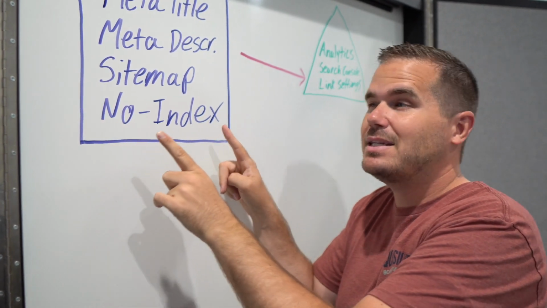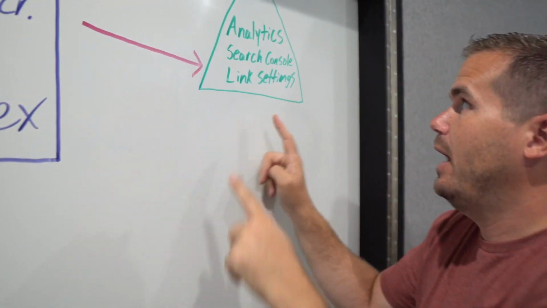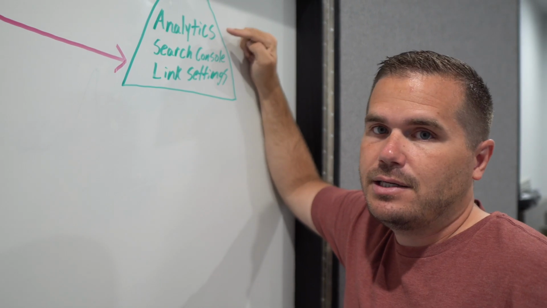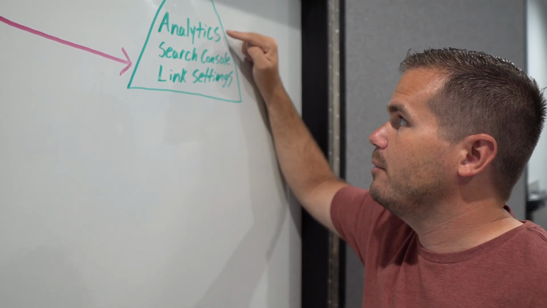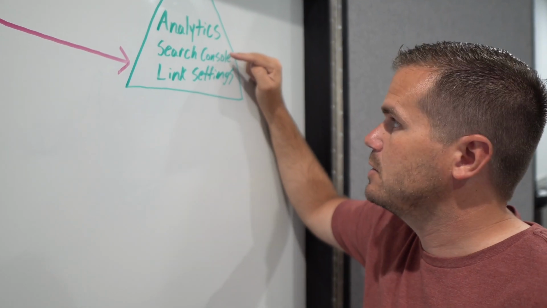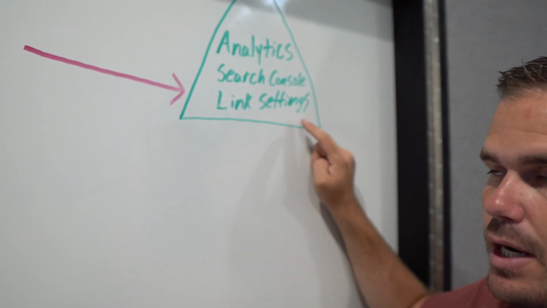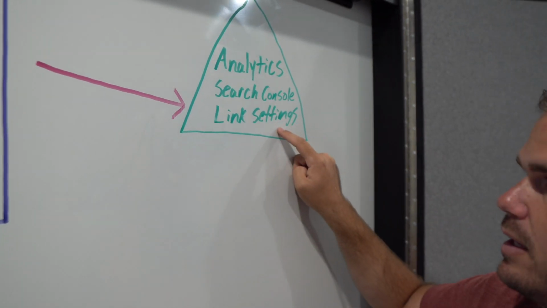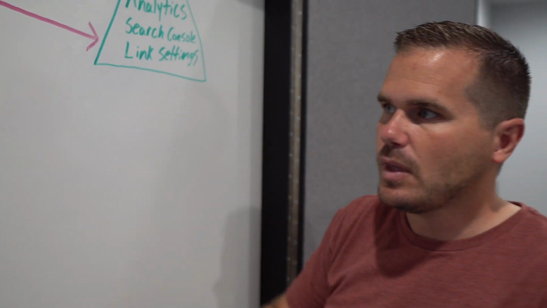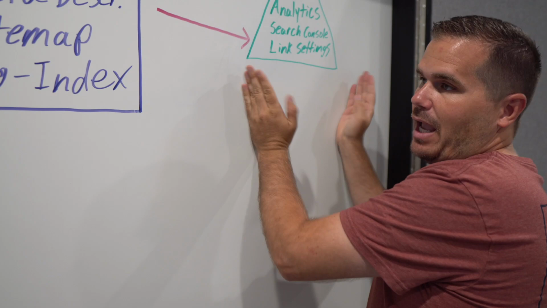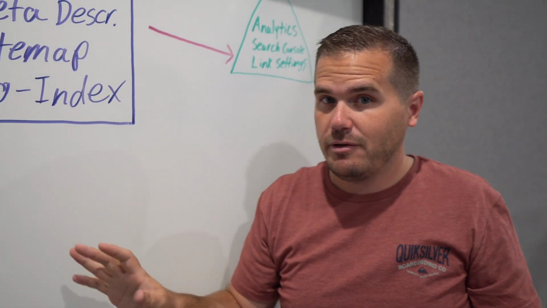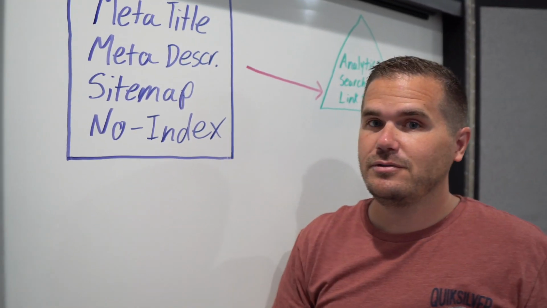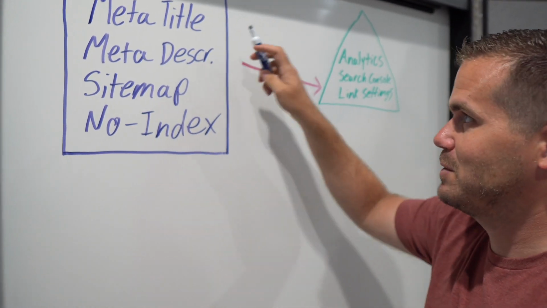But then there are some nice to have features that a lot of these plugins will have. Like your Google Analytics code. You can integrate it easily by hand, but it's handy if your plugin will handle that for you, so it's just automatically put in. Same as connection to Google Search Console. Link settings are handy so that I can no index or mark a link as the new tag, which is sponsored if it's an affiliate link. It's handy to have those things. So need to have, handy to have, that's really what we need from our plugin. But is it really? Let's go through these things one at a time. This is kind of what most people would say.